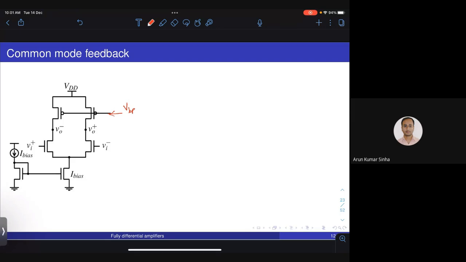So what is VO plus? Basically it is VCM plus the small signal output, or probably what I should say is, VO plus was the small signal value. If I look at the total voltage here, it is basically output common mode plus VO, and the voltage here will be output common mode minus the small signal output voltage VO. So if I have to detect the mismatch in the source and the tail currents, essentially what I need to do is see how the common mode drifts. So how can I detect the common mode?